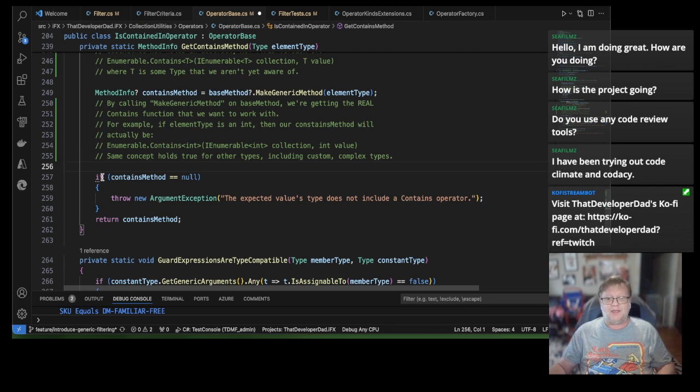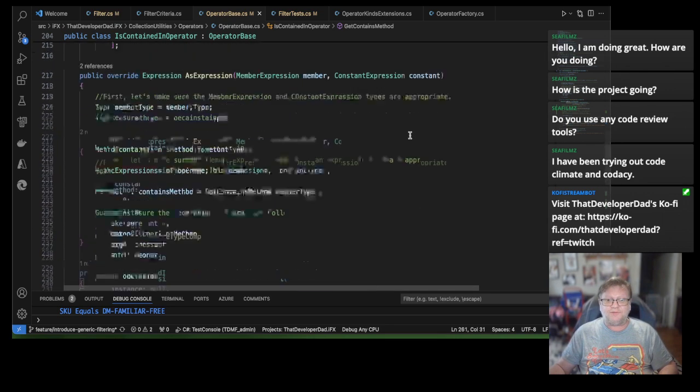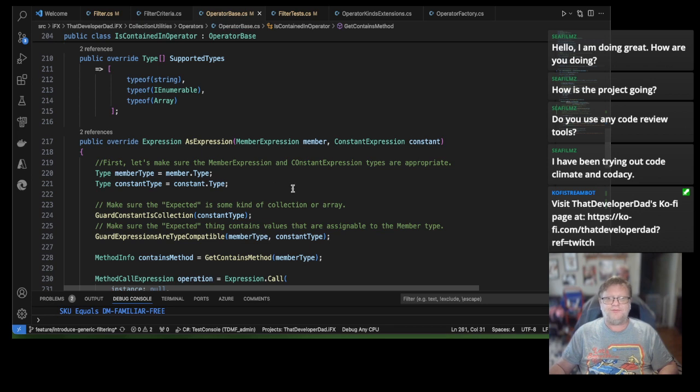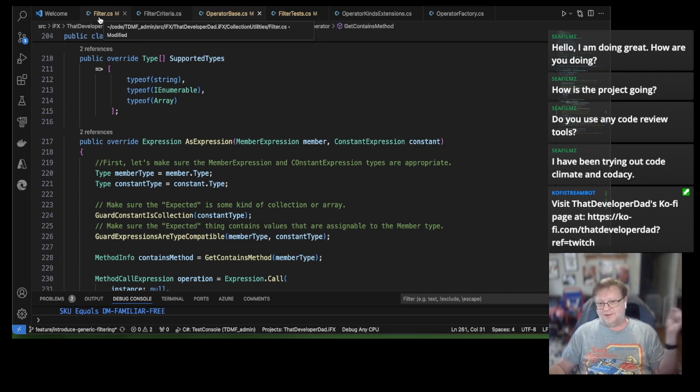And there we go. And if the contains method can't be built, out we go. We're going to barf all over the process. And that's the long and short of how these filter criteria get built into a LINQ statement that gets run against any collection, as long as that collection is of the type that the filter criteria were built against.